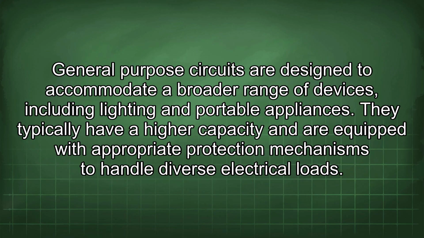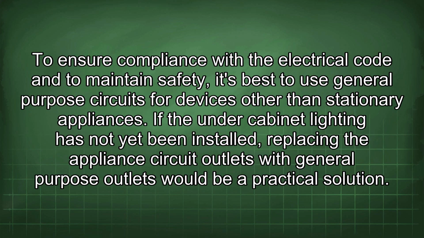General-purpose circuits are designed to accommodate a broader range of devices, including lighting and portable appliances. They typically have a higher capacity and are equipped with appropriate protection mechanisms to handle diverse electrical loads. To ensure compliance with the electrical code and to maintain safety, it's best to use general-purpose circuits for devices other than stationary appliances.